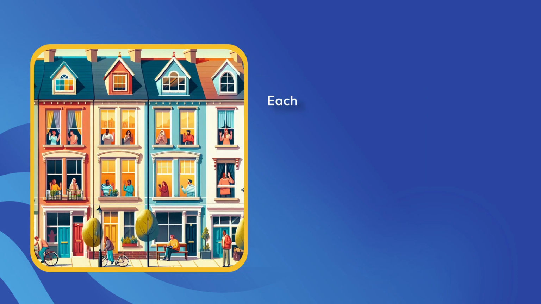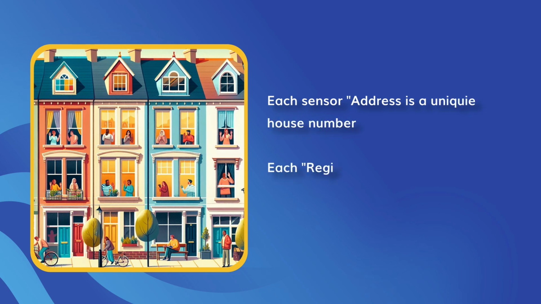The best way to imagine this is like houses on a street. The sensor address is the house's street number, and each house or sensor has a different number to send and receive the correct messages to. As a house can home many people, a sensor can also contain multiple parameters. This is a register number, and that's the person that lives inside the house.